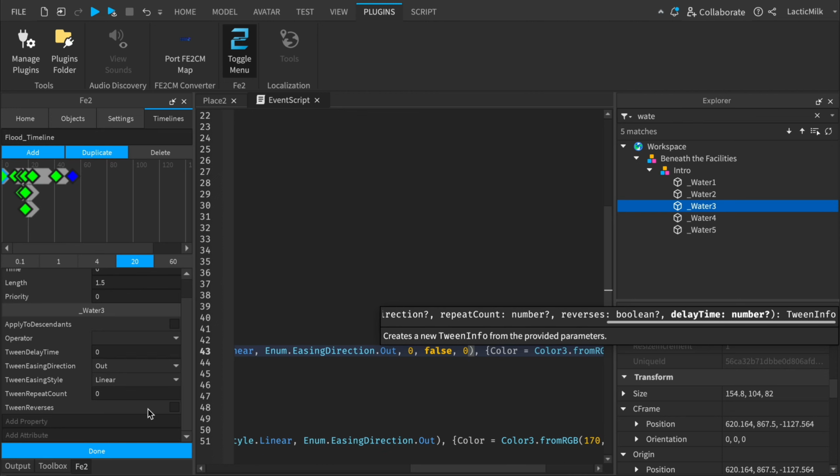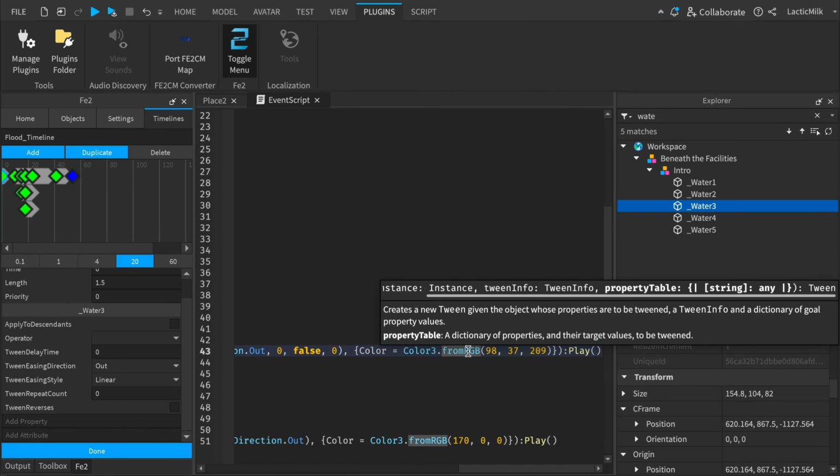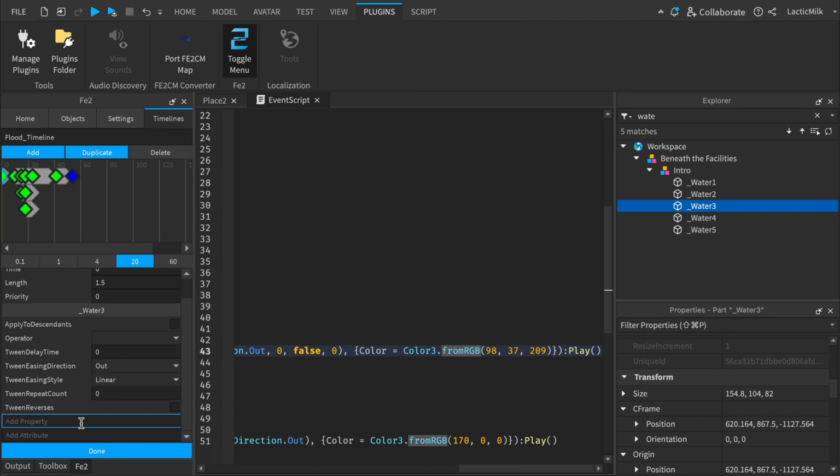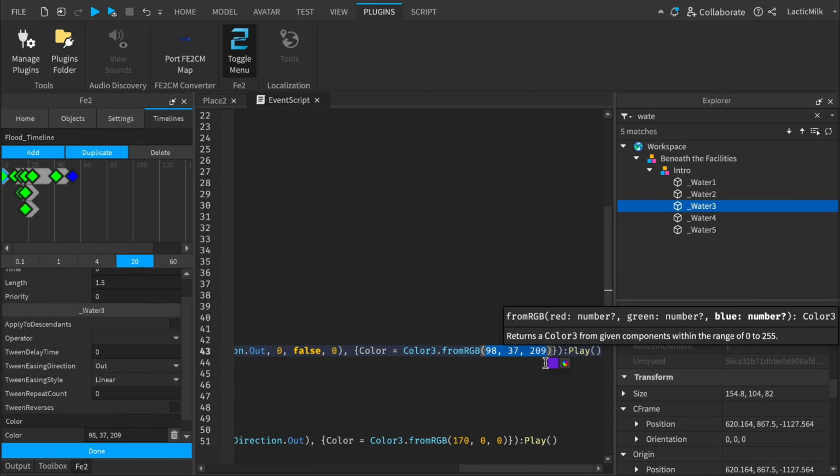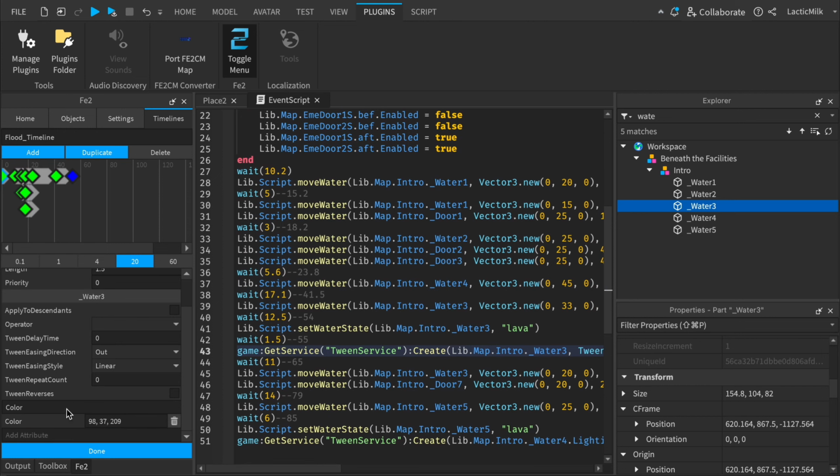So put it in here respectively. And then the properties. So we have color here. So color. And then we'll just change. Oh, it's the same. All right. We don't need to change that. But yeah, that's how you do tweens.